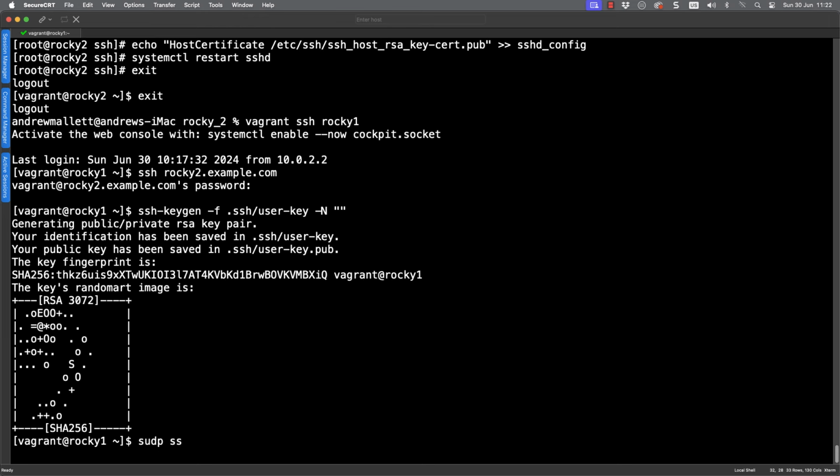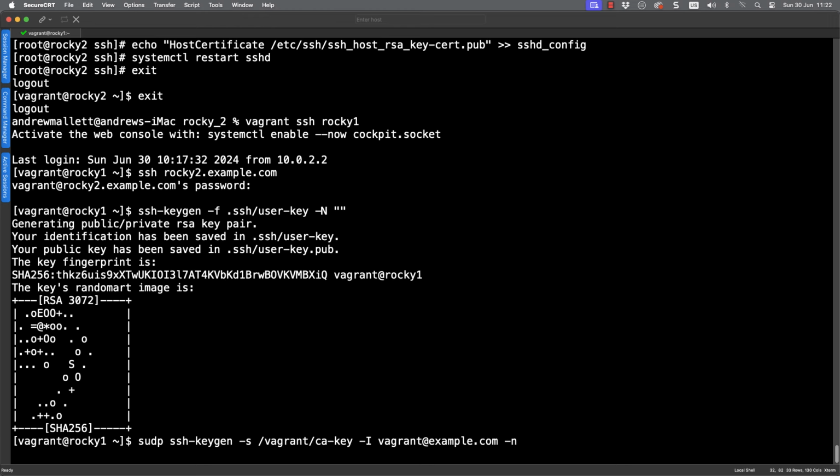So now we can go through and run our ssh-keygen again, this time with elevated privileges. And we are going to sign the user's key, the public key that we've just created. So -s, as we've seen before, for signing, and going out to our private key from the CA, the identity, and here I'm just going to go through and put vagrant@example.com.